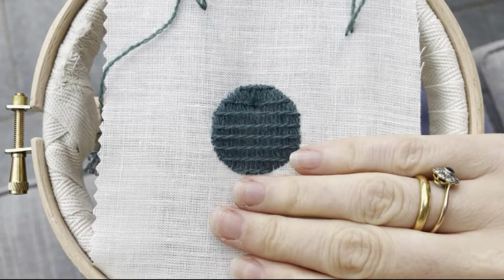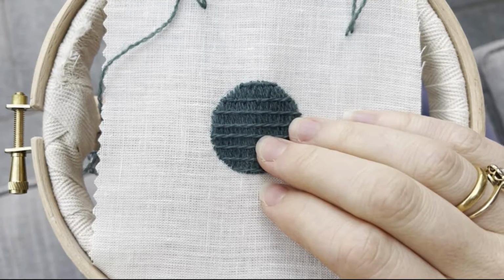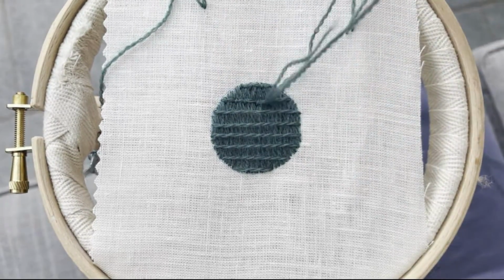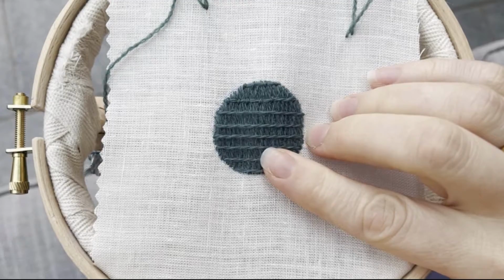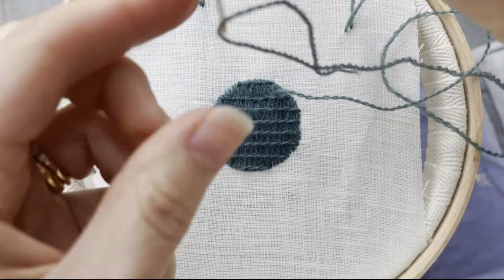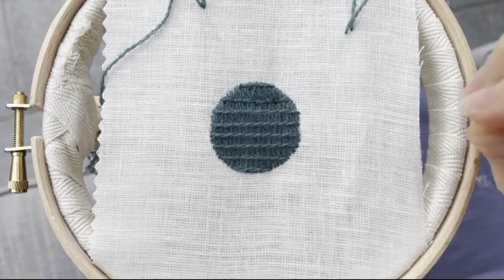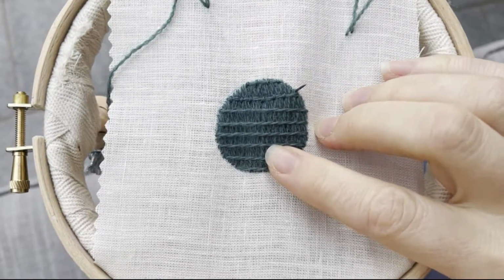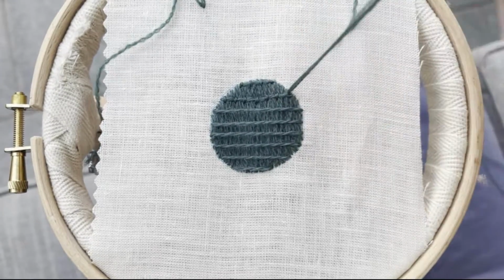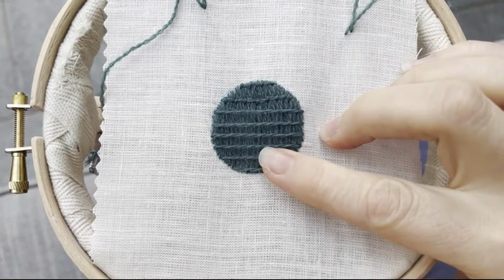So they hold the whole stitch in place, and again they're adding more definition and texture, which we looked at particularly when we were talking about the horses earlier in this video. With these holding stitches in particular, you have to be really careful not to pull that second layer of threads out of alignment or make the holding stitch too tight, as this can pull all the threads out of sync as well.